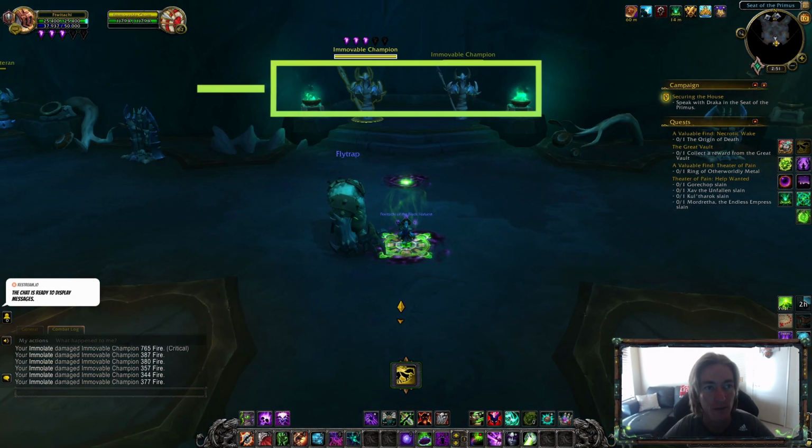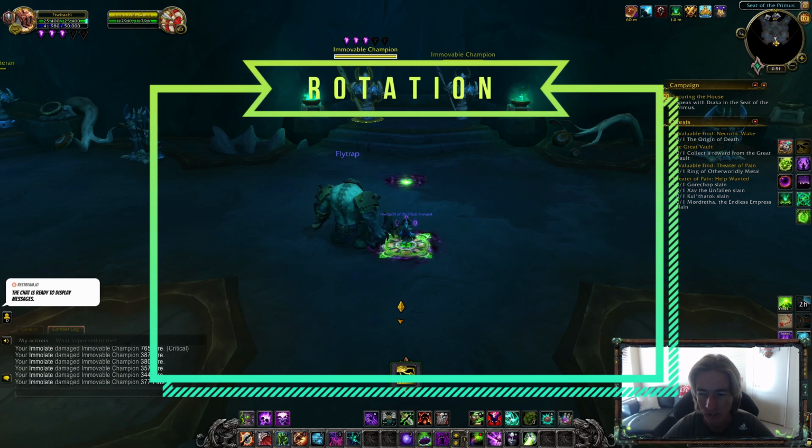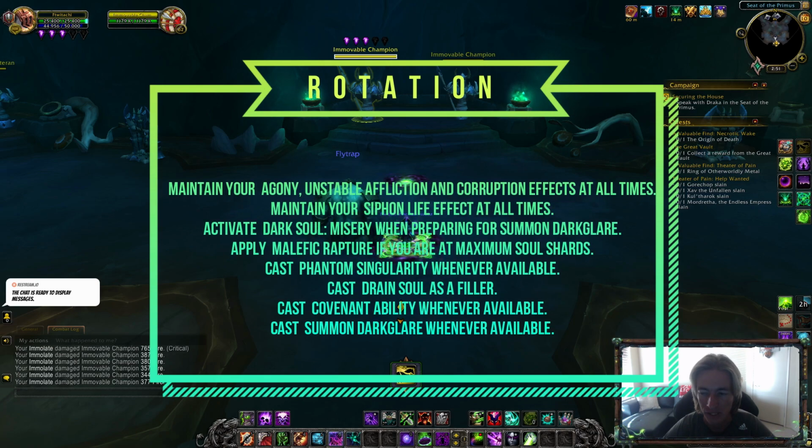When it comes to single target rotation for an Affliction Warlock, your goal is to keep and apply all dots as much as possible. Agony, we got Corruption, we got Siphon Life, and of course Unstable Affliction. Our filler is going to be Drain Soul. We're going to be using Malefic Rapture when we have Soul Shards to spend.